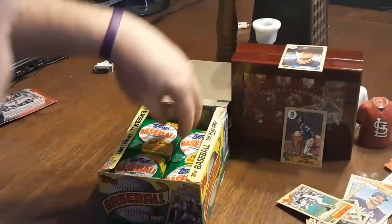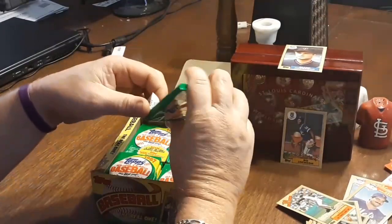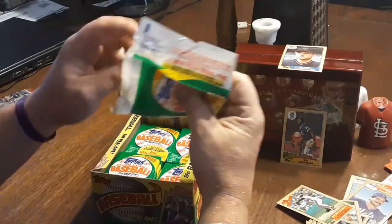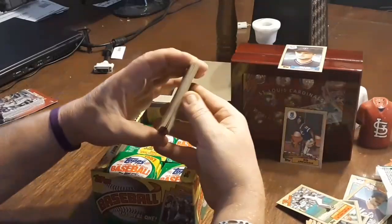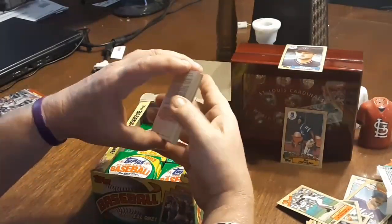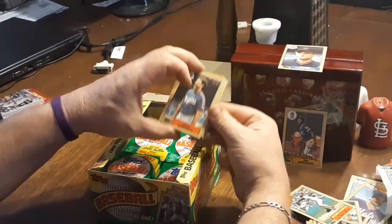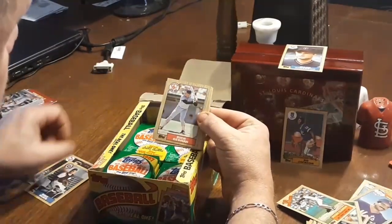All right. Now we're about halfway done. This might be a two-part video. I don't know how much... I can open them quicker. Probably at a faster pace. I should have watched how they did this before. This is my rookie attempt. I've watched many videos, but I don't think I've watched a full box break of wax packs.